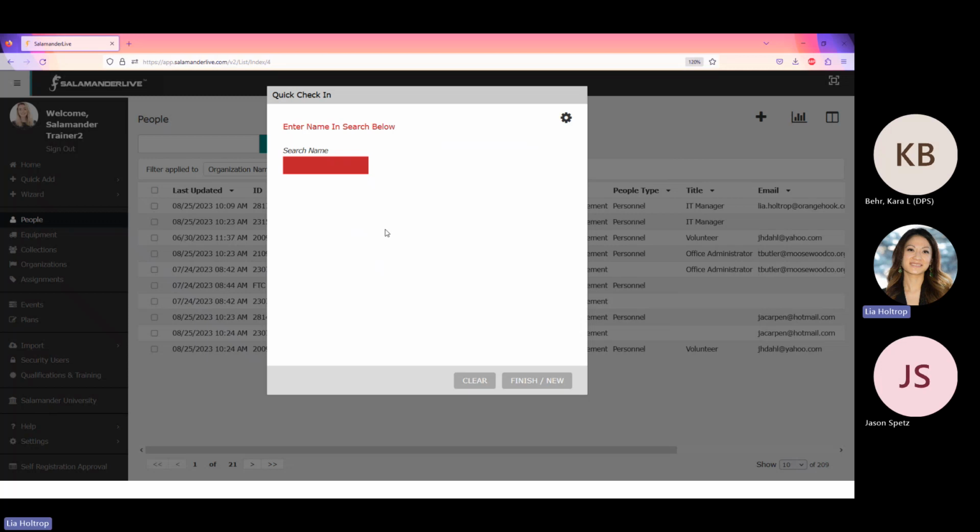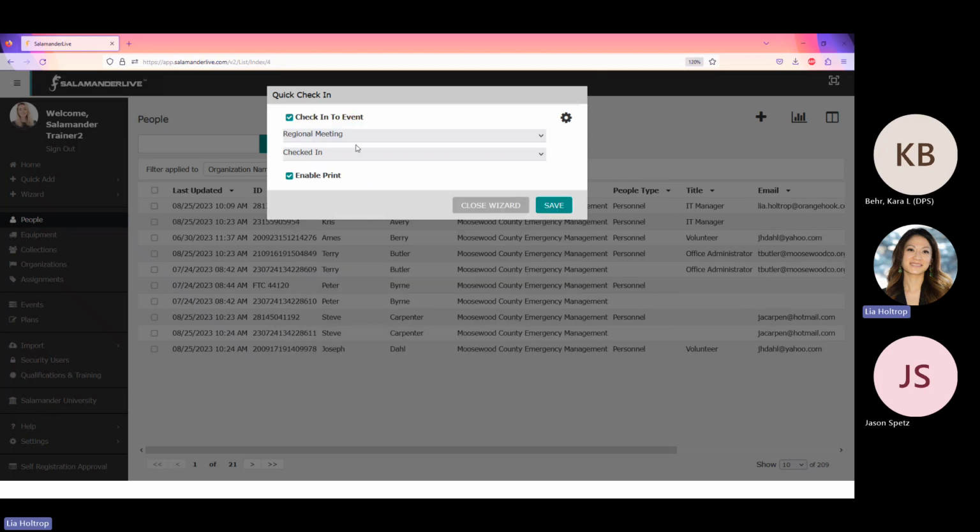So anytime that you check someone into an event, you can see them checked in through the Track app. So if you have the Track app and you're using that application with this check-in wizard, you'll see them checked into the assignment that you selected within the settings option. You'll also see them on the events dashboard, as well as any other solutions that you got connected. So if you had Rapid Tag and you had Command, you'll see all those individuals checked in in those solutions as well. Okay.